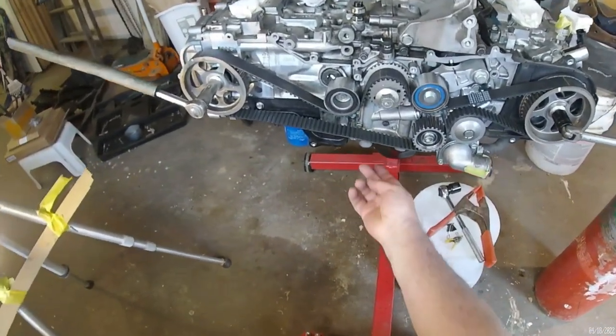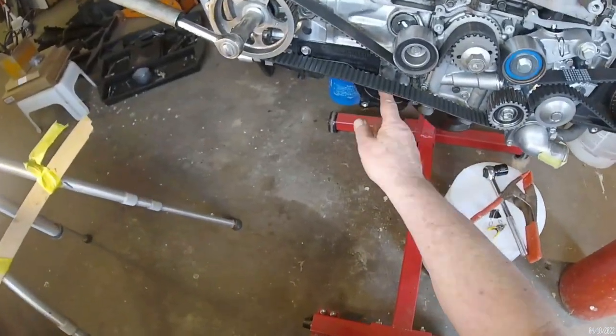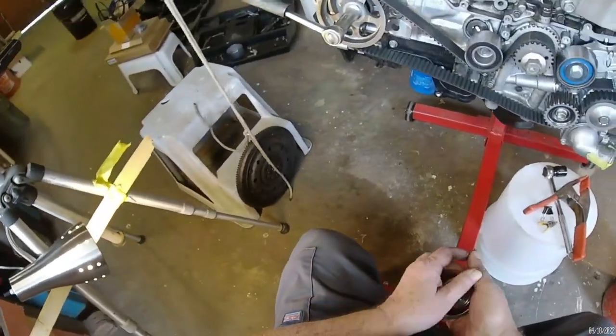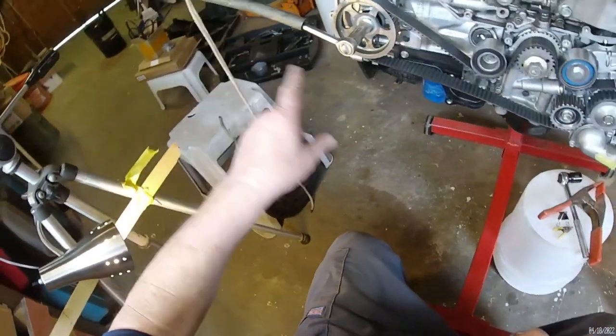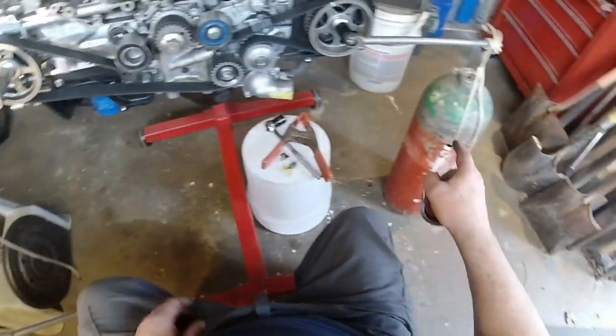And I still want all the slack I can get here, so I'm going to leave these in place and maybe give that a push while I'm trying to thread this idler in here. Okay, so this here, obviously very technical looking apparatus, is just a more advanced version of this one over here.